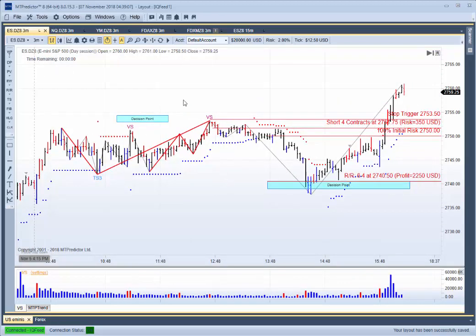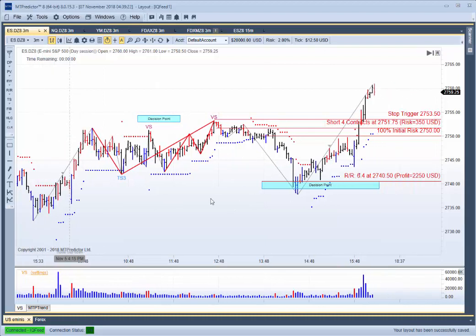VS setups are normally quite good because they are in the direction of the professional money. In other words, the professionals here were now positioning short, getting the amateurs to be on the wrong side of them, so when they move the market in the opposite direction, you normally get a sharp move in the opposite direction. That's why these VS setups are quite good, because when they work out, normally the profits are large, but not just large in dollars, they're large in relation to the initial risk. And see, here's a great example, whereas this profit here was approximately 6.4 times greater than the initial risk.